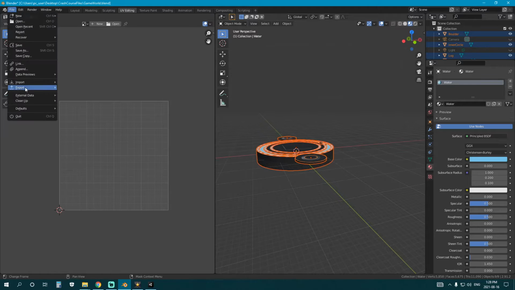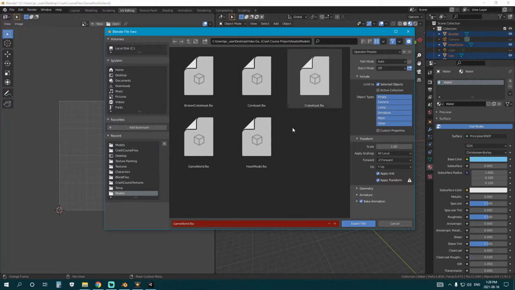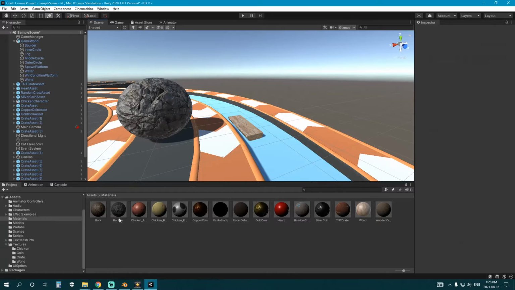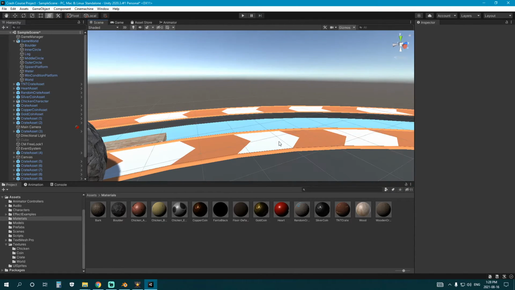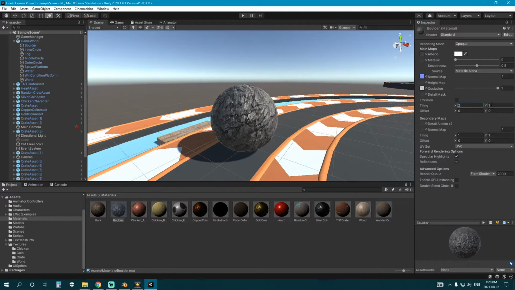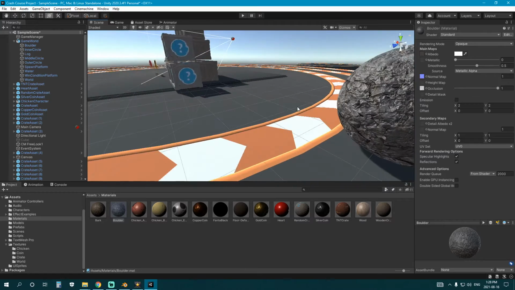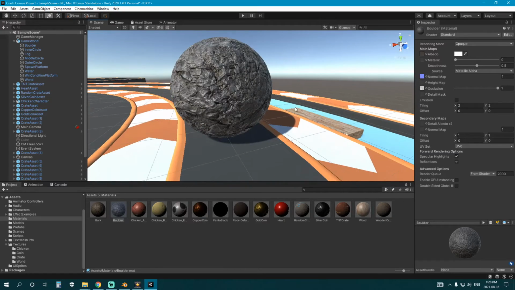All right, so I'm just gonna export that into the video game project. Here we go. Game world, good. Okay, and that should fix that for us right away. There we go. So it's not going to be perfect, the boulder, but I think it looks a lot better like this. So we can change the tiling of a seamless texture like this. And that might make it look a little more convincing on the seam there. Yeah, at least from a distance it does.